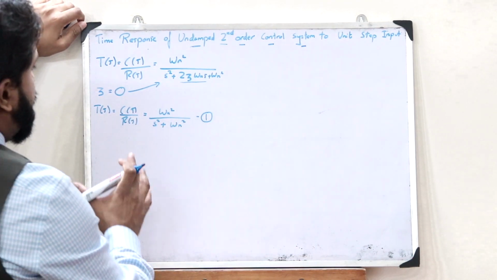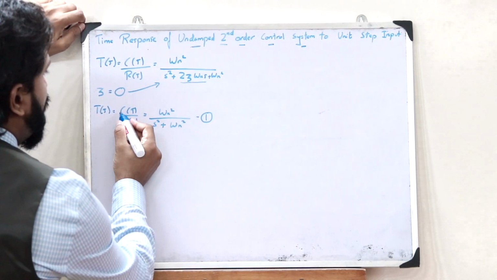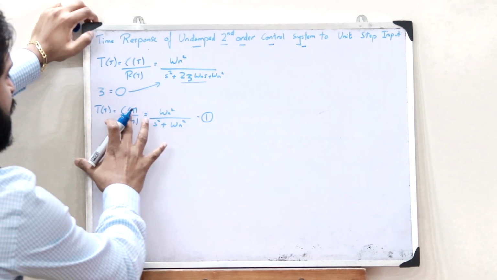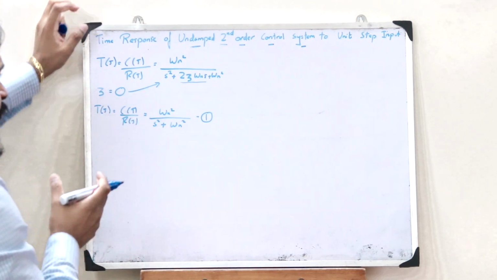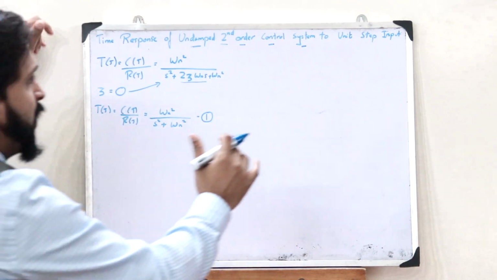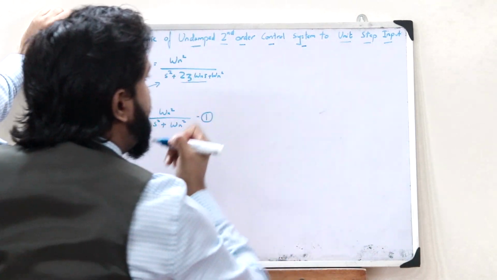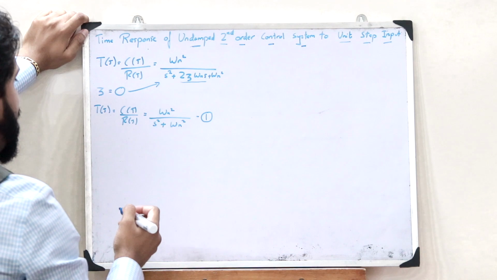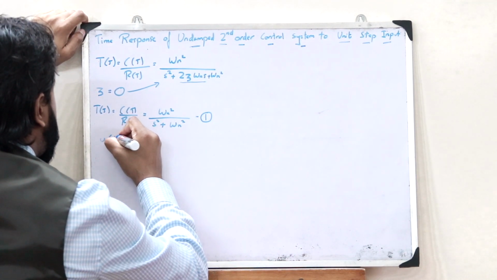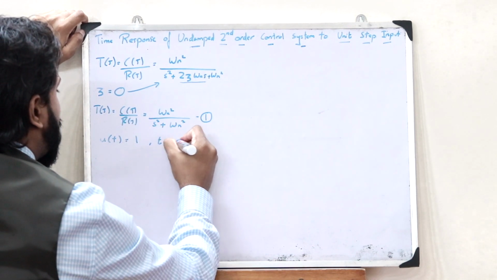So now here the time response of this particular control system is simply the time domain value of this C(S). So therefore, in order to find the time domain value of this C(S), we would give certain input to this particular control system. So here we are giving a unit step signal as the input. A unit step signal is denoted as u(t) = 1 for t greater than or equal to 0.